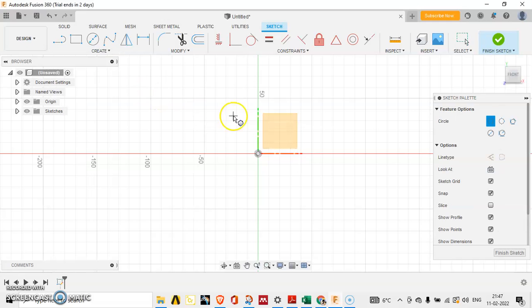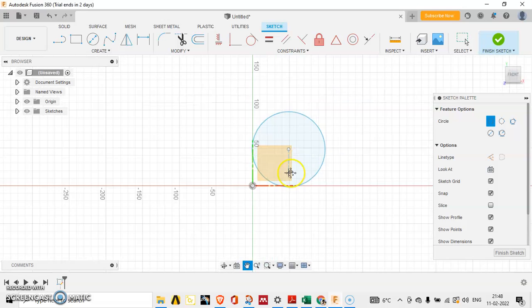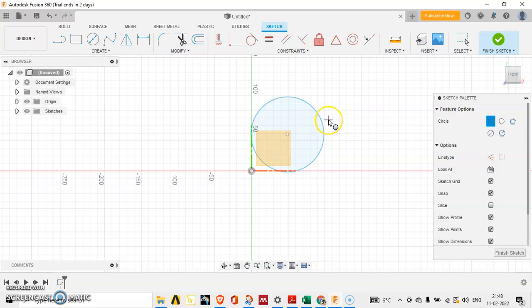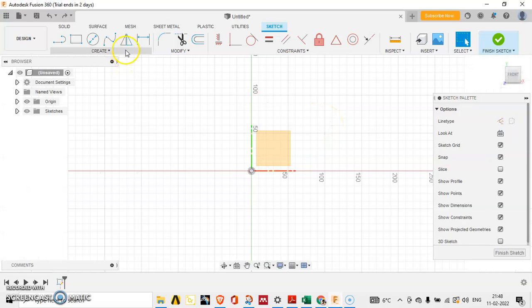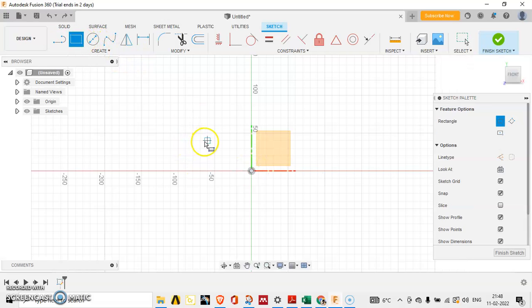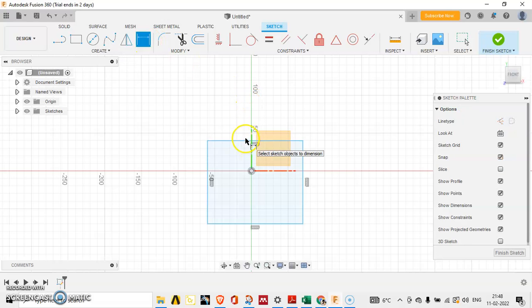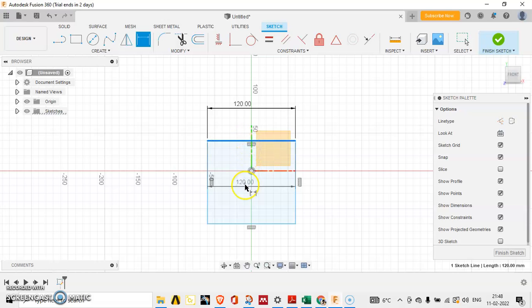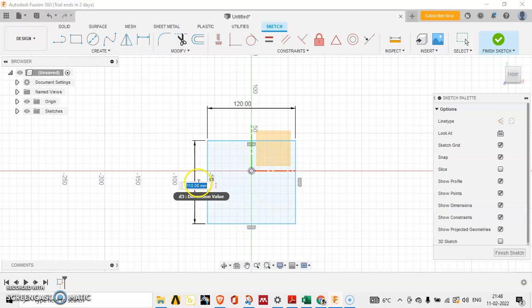The second is this 2-point circle. You can do it like that. Firstly place your first point and then click on the second point, so you can make the circle like this. It's useful when, suppose, I have something like this, where the dimension is 120 cross 60.